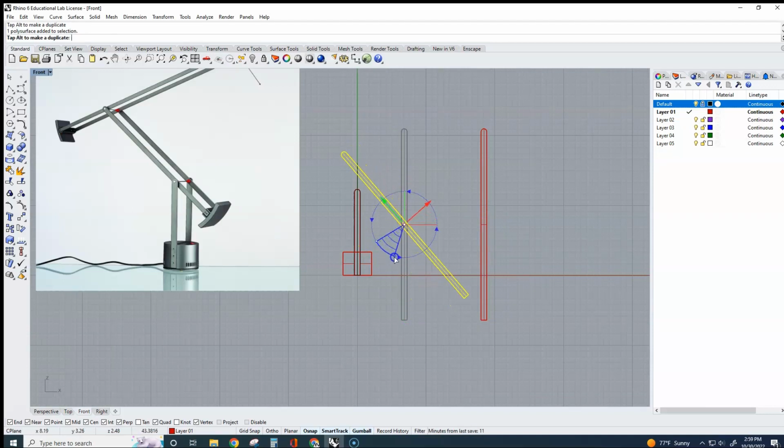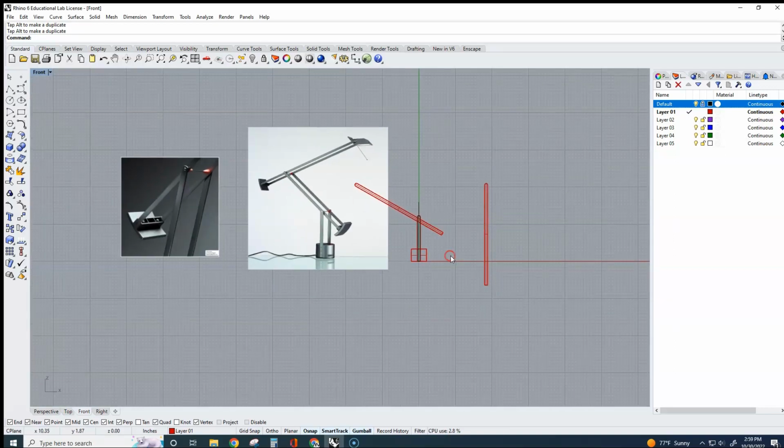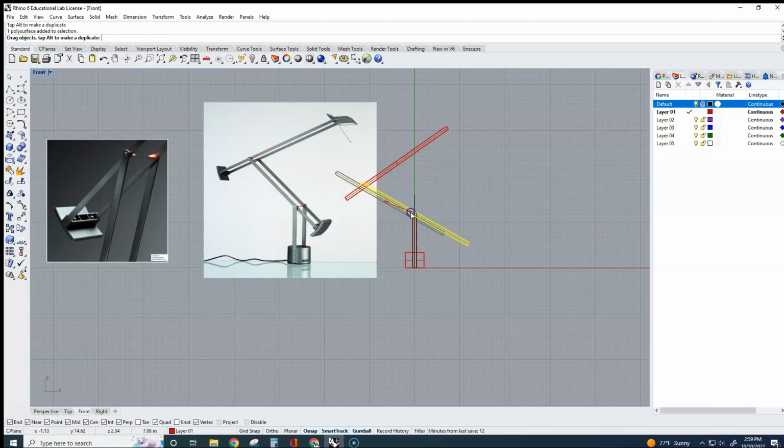But anyway, do that. Kind of get it to where I want it to go. So that'll be this arm. Alright, now I'm getting lazy. I'm not going to make it thinner. I'm just going to do that, right? And then we'll just cut this one down. Let's see if I could.